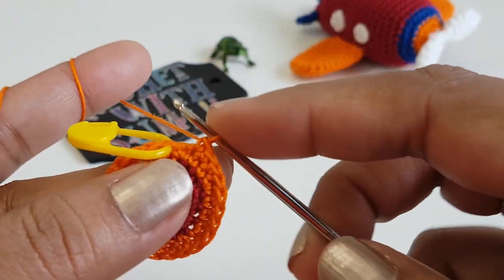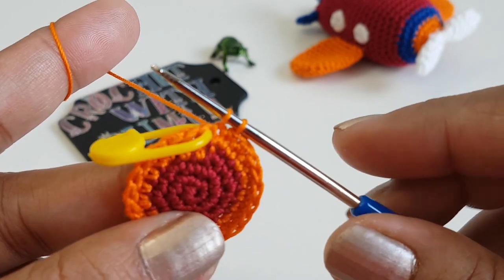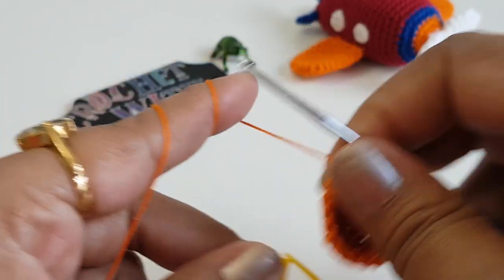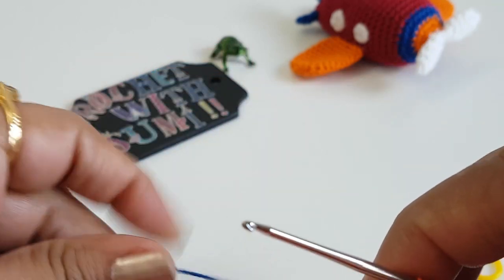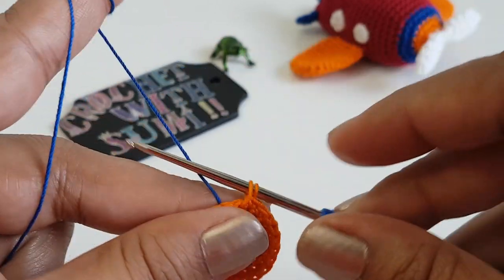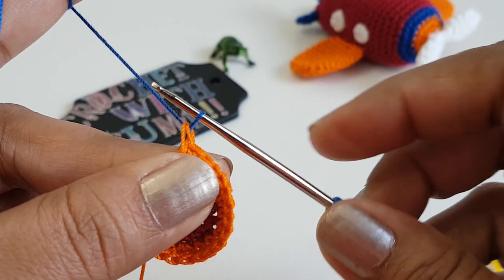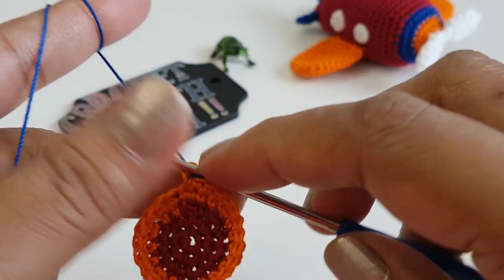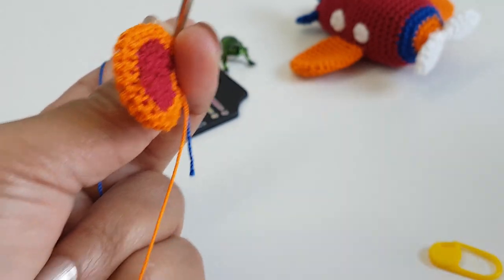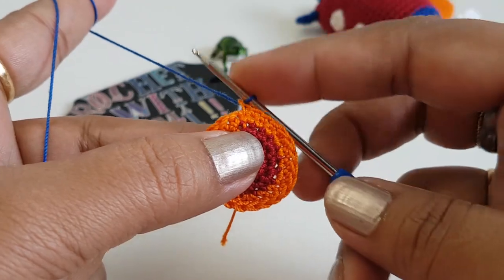When you work on your last single crochet of round number 5, keep these 2 loops on your hook, and here we are going to change the color from the 2nd to the 3rd. So take the 3rd color thread, grab and pull it through these 2 loops on your hook. By that the 3rd color will come on your hook. Now just pull the 2nd color thread and cut with some margin. Round number 5 is done and we have 24 stitches.